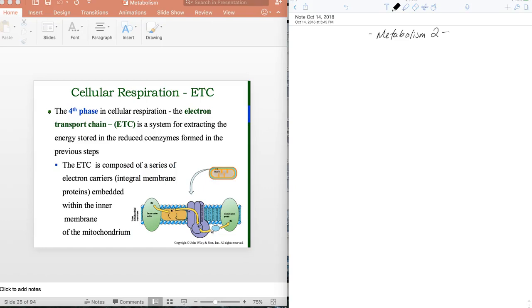How's it going, class? So we will continue with the Metabolism 2 lecture. We'll pick up from where we left off last time. We were wrapping up the phases of cellular respiration. Remember, overall, there are 4 different phases: glycolysis, transition, Krebs cycle, and the electron transport chain. Remember that the electron transport chain was the one that yielded the most ATPs, and it was happening specifically on that inner membrane of the mitochondria.